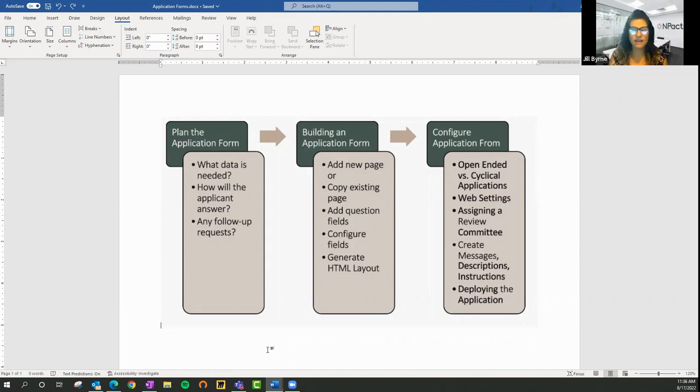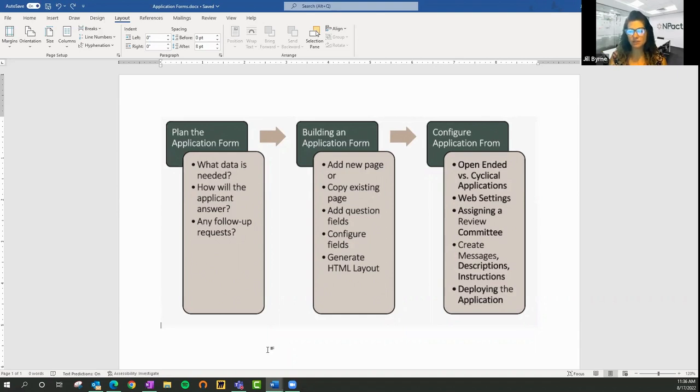Am I going to go ahead and copy one? As I mentioned before, maybe we have an application we've used in the past, or I need to start with a new one. Another nice thing is you can copy pages. I'm going to show that in a few moments, where you can go in and copy pages out of other application forms. Maybe you've got a standard page that you're always adding to all your applications. Just go ahead and bring that on in.